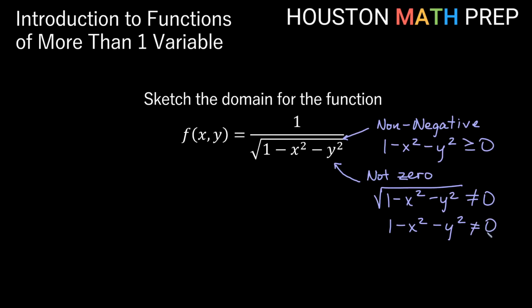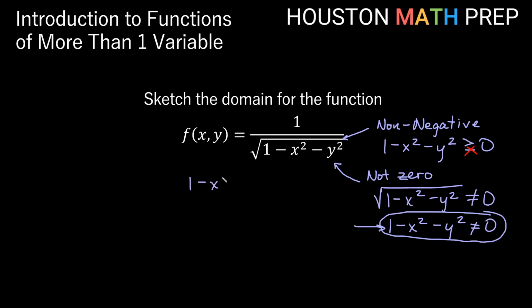And so think about what we're saying. Up here, 1 minus x squared minus y squared should be greater than or equal to 0. And this one down here says that 1 minus x squared minus y squared cannot be equal to 0. So the quantity inside of the root had a certain amount of restrictions on it, but because it is in the denominator, we get some additional restriction, meaning that this stuff here cannot actually be equal to 0. It doesn't work because we have a denominator as well. So now we have this expression. Let's work from there.